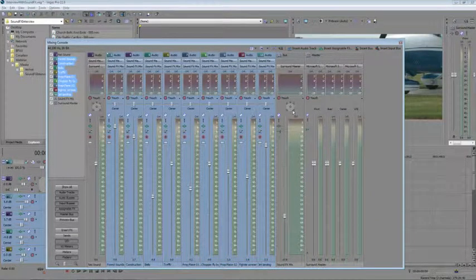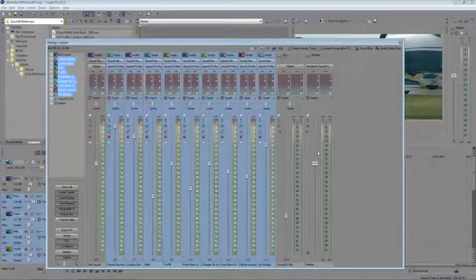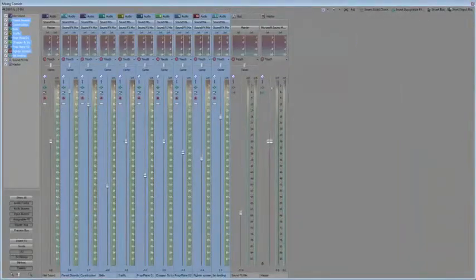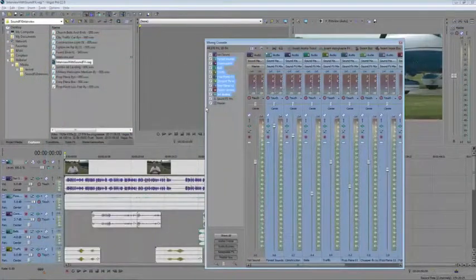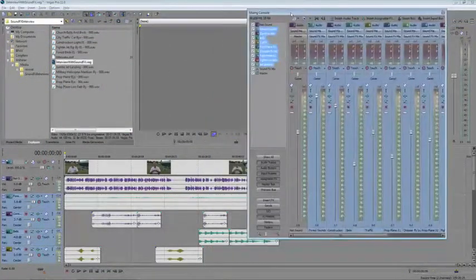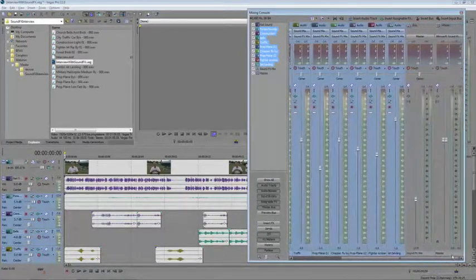Okay. Can you show us how to pan audio from the left to the right or vice versa using the mixing console? Yeah, that would be speaking to automation again. Let's go back to our properties and set this back to a stereo project. And I think I kind of did this during the course of the presentation, but let's make this a little smaller so you can see the track, the timeline. I'll just adjust my bus window here.